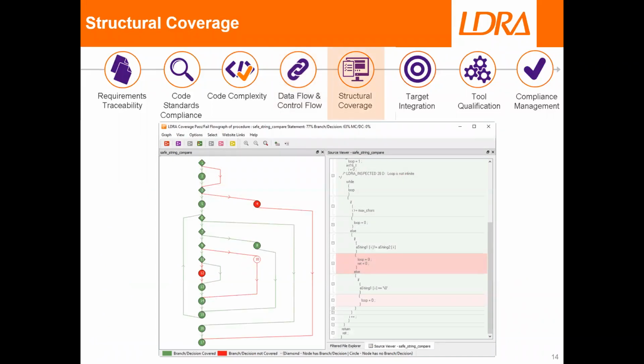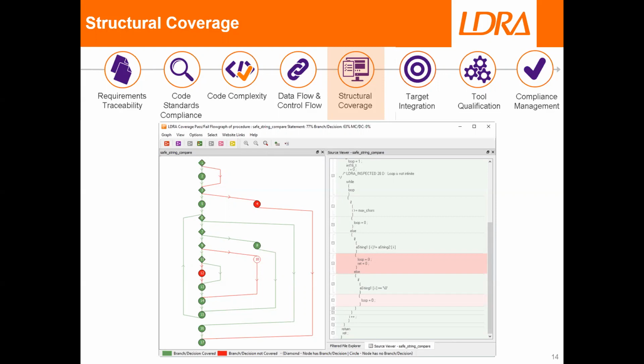Structural coverage measures how much of the code under test has been executed, and it works by inserting probe points into your code and executing it. At a higher level, though, you can think of structural coverage as a way of providing evidence that you have a full test suite and that you're fully testing everything. So you can use it to show that the code that you tested has no runtime errors.